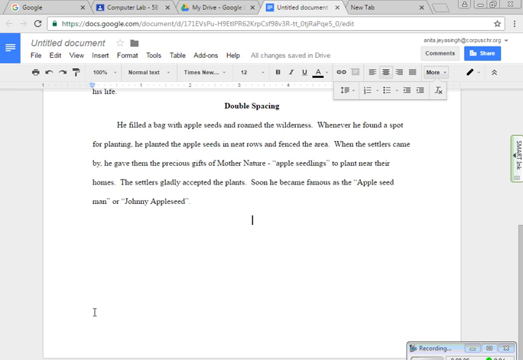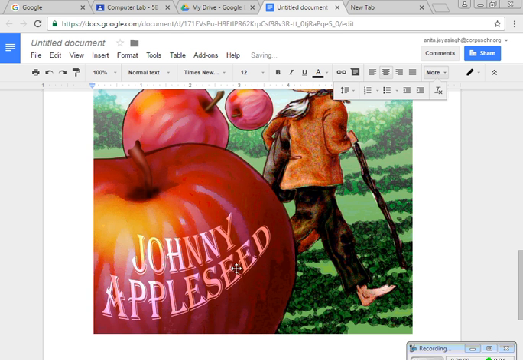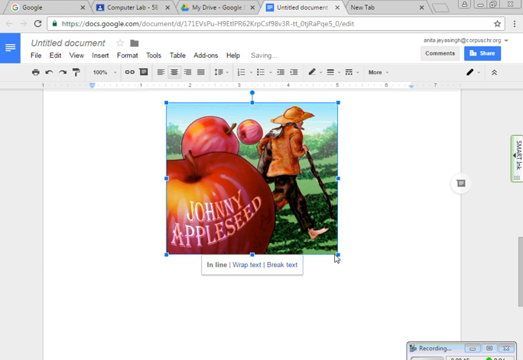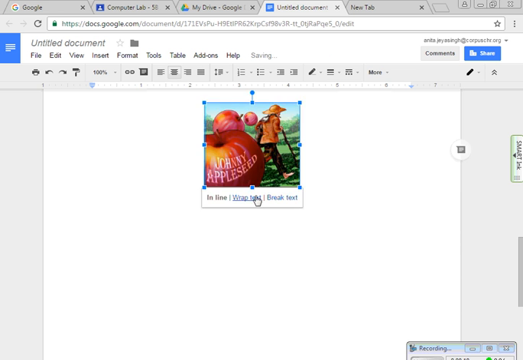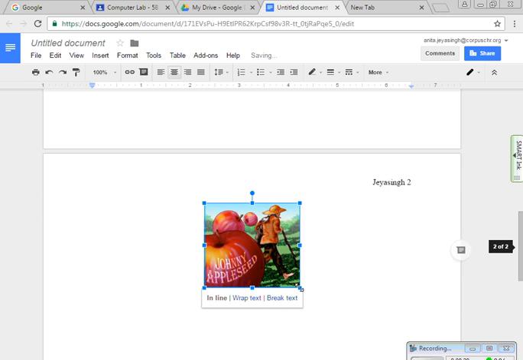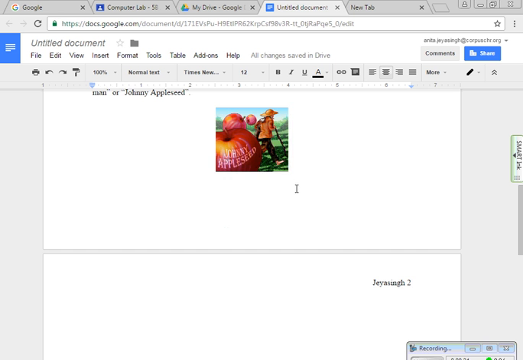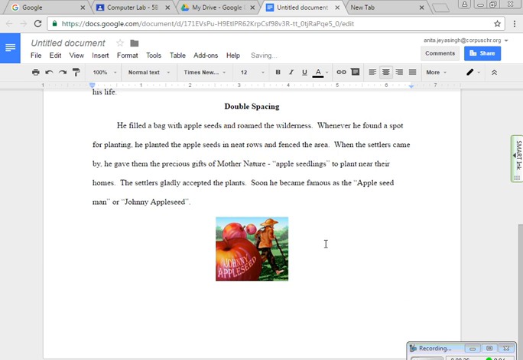And then you'll select. If it is too big, click on it and put your mouse on the corner handles and resize so that it fits on the first page. I do not want it to come on the second page. Make it fit on the first page. And delete the extra spacing.